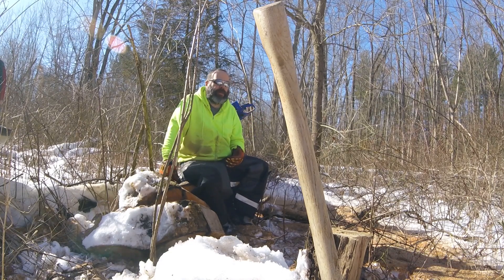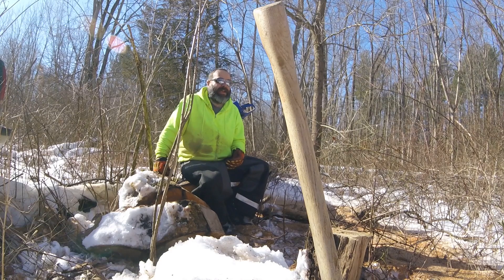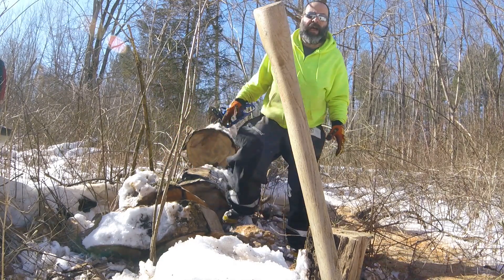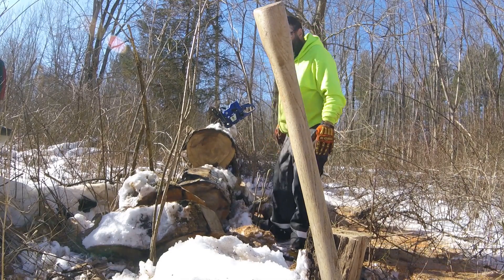This saw — I think it's vapor locking — so I've decided to walk away from it and let it cool down a bit. I'll start it up and see if it'll get going. I'm gonna load this wood first; I may have a full load. We'll see you again very soon. I'll edit something together.